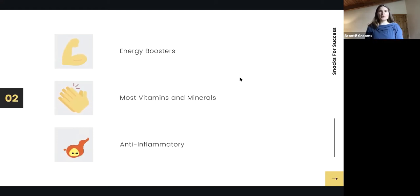So these are going to be super important. All of us experience inflammation to some degree. So if you're dealing with stress, or exercising causes inflammation, if you had an injury causes inflammation, and as well as if you're having any type of cold, sickness, or some kind of disease, you're experiencing some inflammation. So inflammation is needed to some extent, but we need to learn how to turn off that inflammation. So these foods are going to help with that.